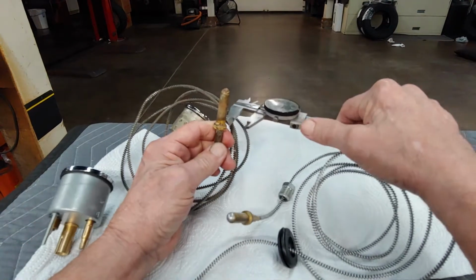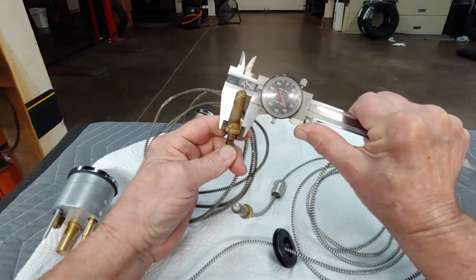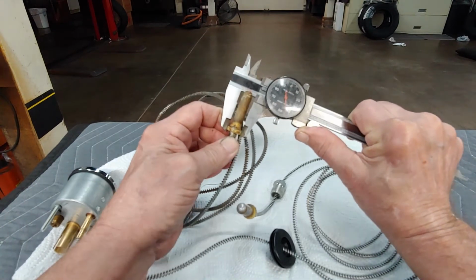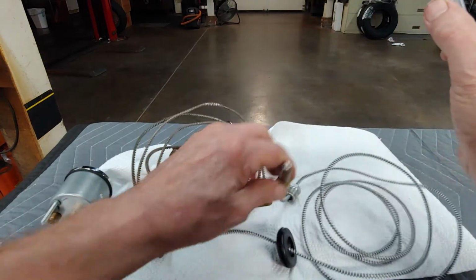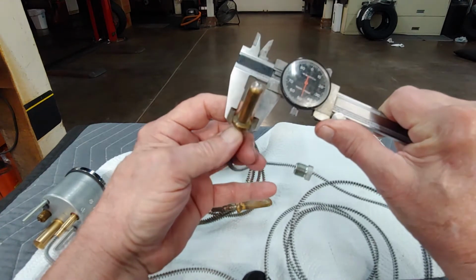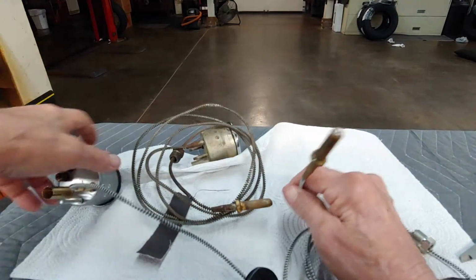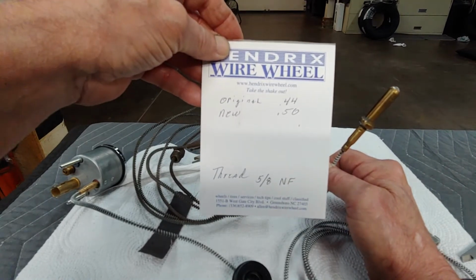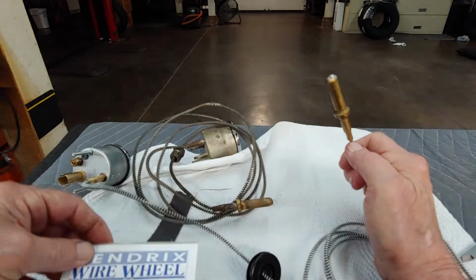You mic the first one here. This is the original. Okay? You see where it comes up to, 44. Okay? That's, get it in there. 43, 44. That's the size it has to be to fit the head. You mic the new one, and it's 49, almost 50. So what we have to do is turn that down to the original, okay? Because that 6/1000ths will not let this bulb go inside of your head into the water jacket and make a seal. Not a big deal.